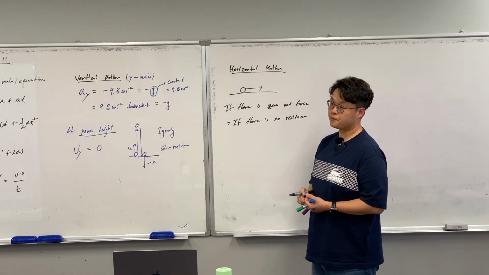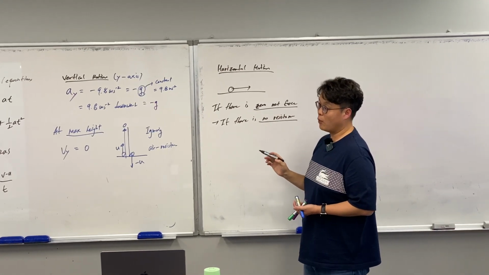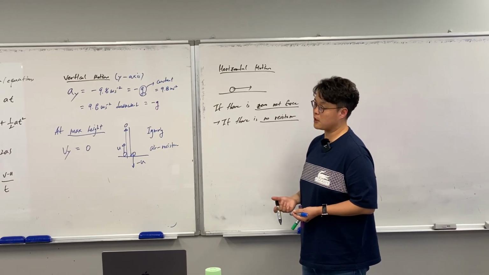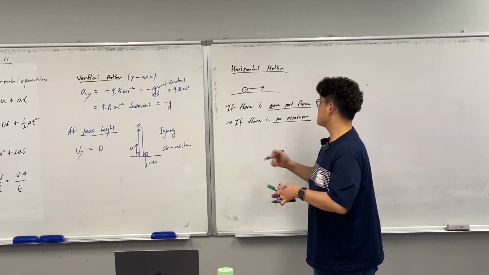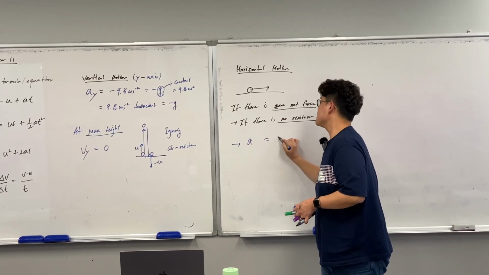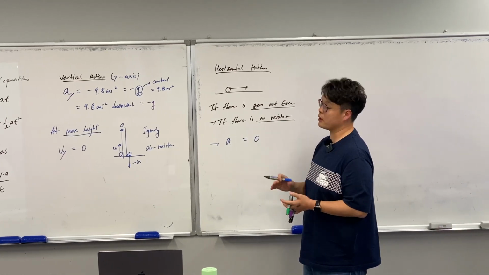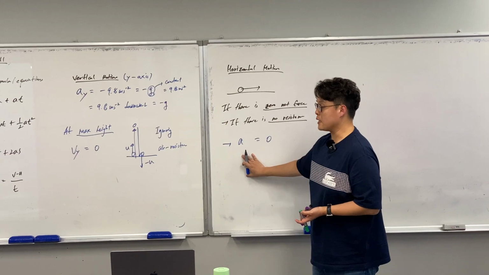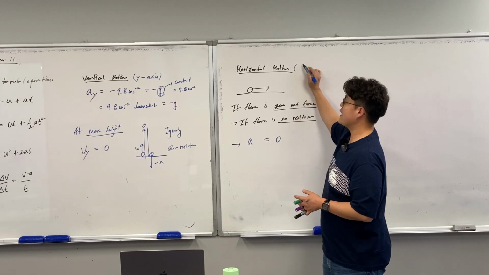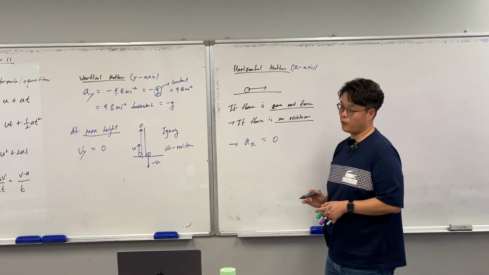guys, what happens if you have zero net force or no resistance in the motion? According to Newton's first law, which we learned, the object moves at the same speed and in the same direction all the time. So the acceleration applied would be 0. If there is no acceleration, no force or no resistance applied, this means the net force will be 0 too. So to differentiate from vertical motion on the y-axis, we put this on the x-axis, and I put a_x to be 0, like that.